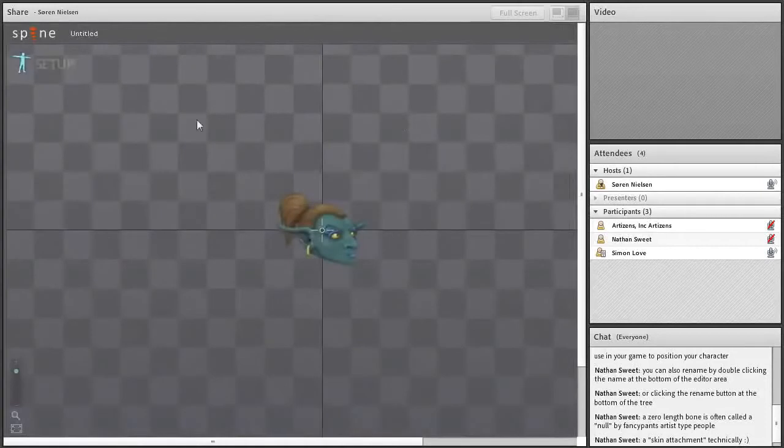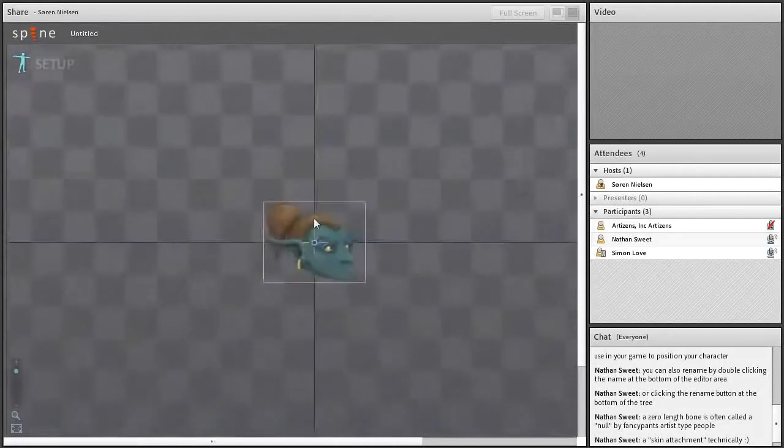But if I wanted to do this just with a slot, like Nate said, I would actually have to go in and key it for the different animations. And that means I would be in trouble if I actually have an animation where I wanted to change out the different images. I would actually have to go and duplicate that animation and rekey everything that has to do with what images are attached. So that's why we have the skins feature.